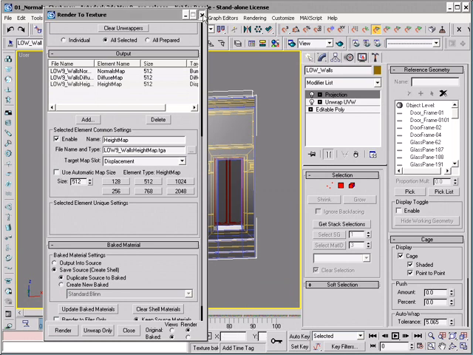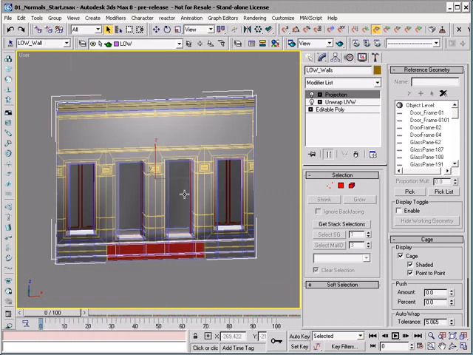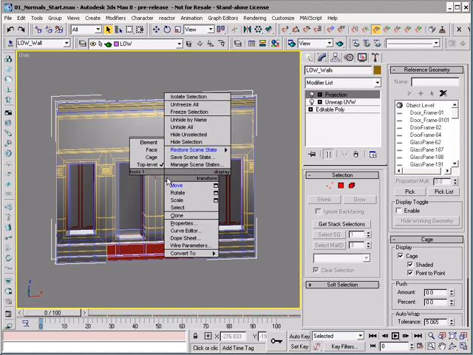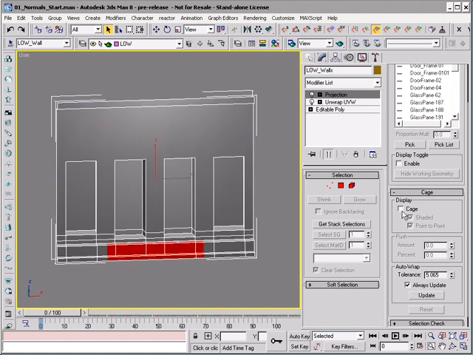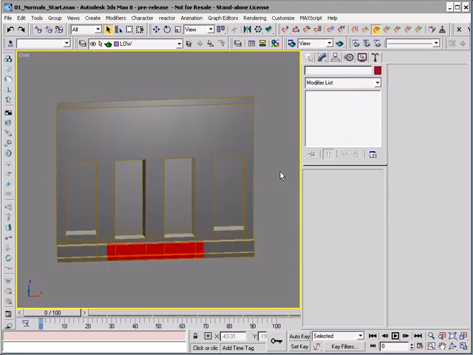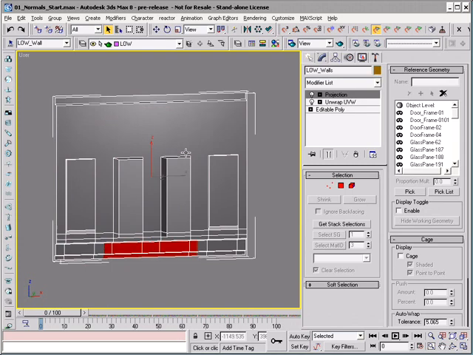Now if I go ahead and show you what the result is, I'll hide unselected. So this is my low poly. I can go ahead and get rid of the projection at this point, but you just want to do that if you're sure that it's okay. So what I do is just turn off the cage here, and that'll make it invisible. Now you can see our low res.